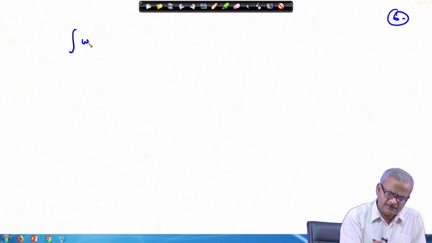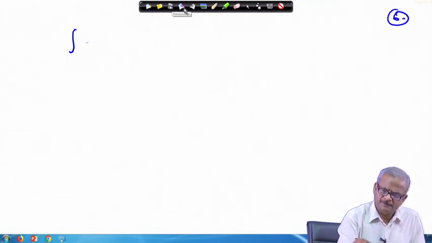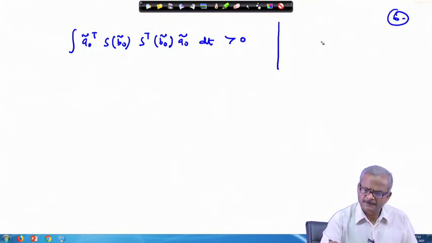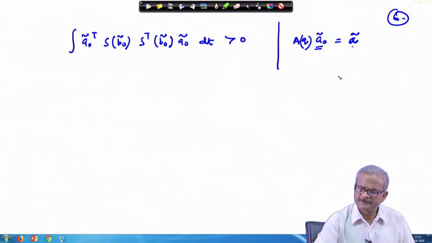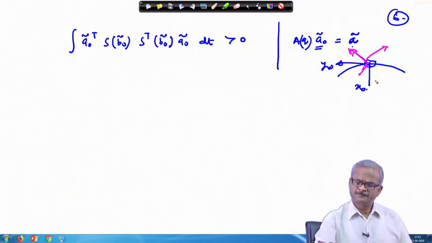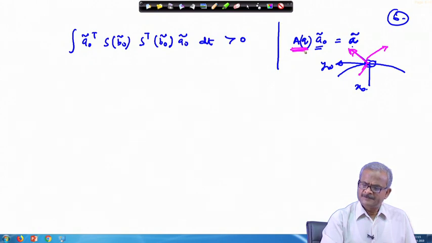So, what we have got is A 0 tilde transpose times, and A 0 is a quantity which can be written in terms of. So, if I operate on this with the attitude matrix, this will get converted into the body frame. In the body frame, as the body is rotating, here this is your orbital frame. We have chosen this direction to be x and this to be y 0 and z 0 inside. So, your body frame is rotating with respect to this. Okay. So, your body frame is here, and it will continuously be changing its direction, and this attitude matrix will therefore be a function of time.